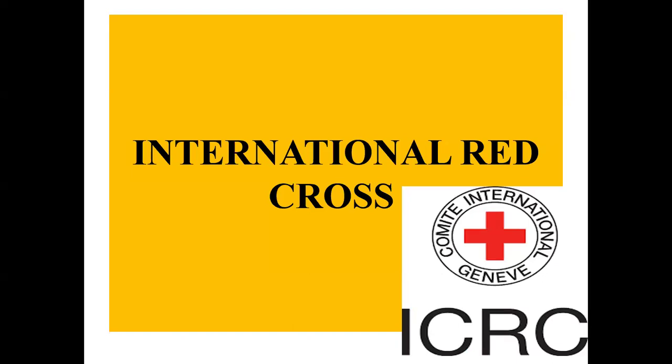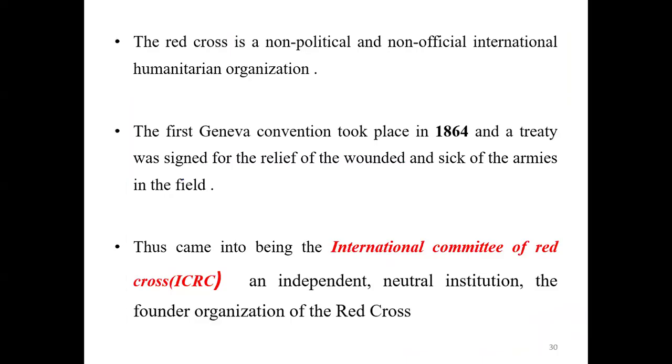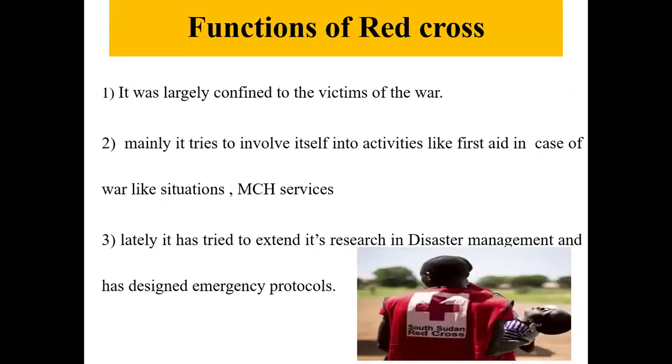Next is International Red Cross Society. The Red Cross is a non-political, non-official international organization. The First Geneva Convention took place in 1964 and a treaty was signed for the relief of the wounded and sick of the armies. Thus came into being the International Committee of Red Cross, an independent institute founded by the Red Cross.